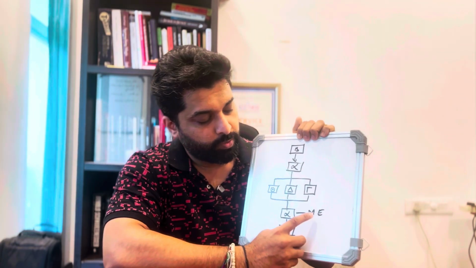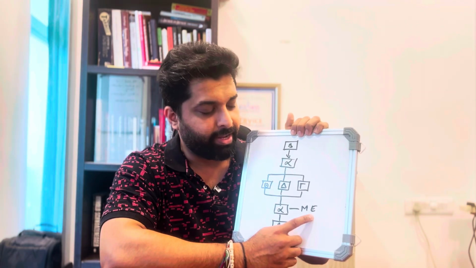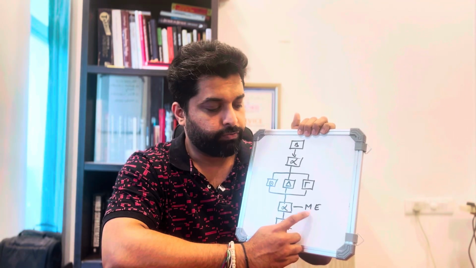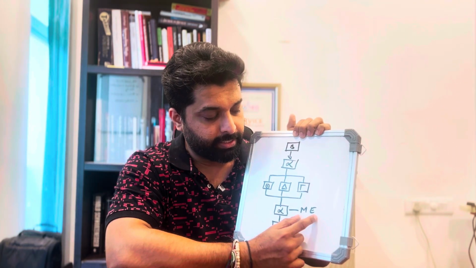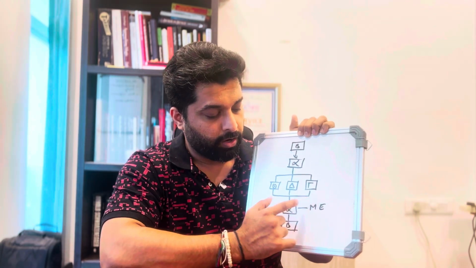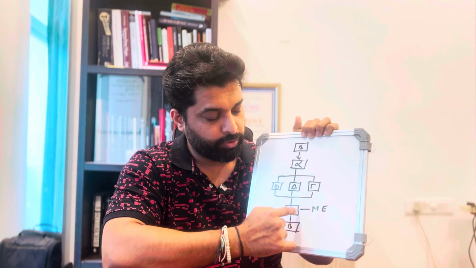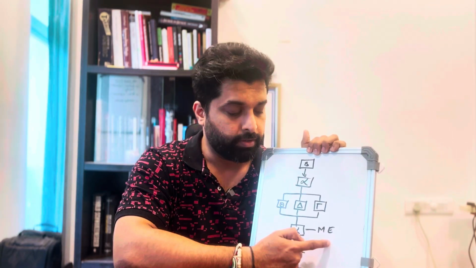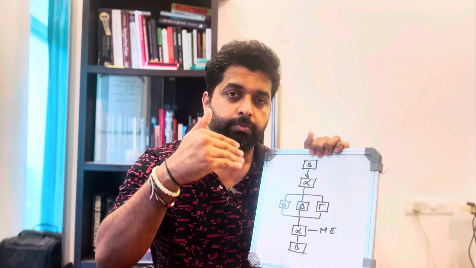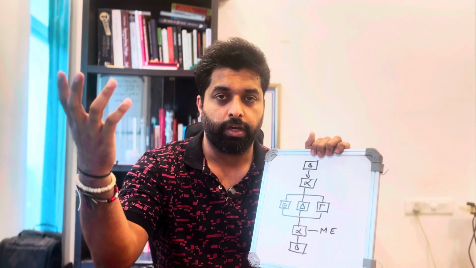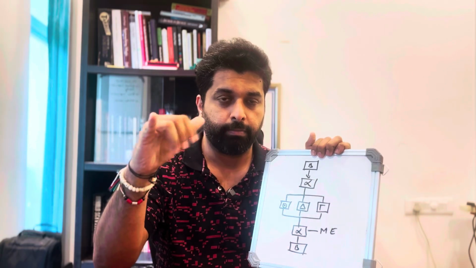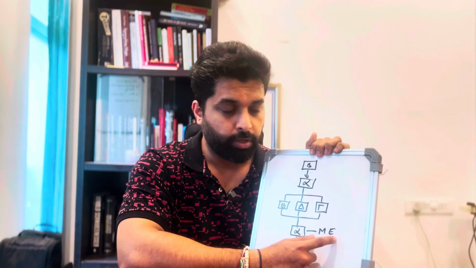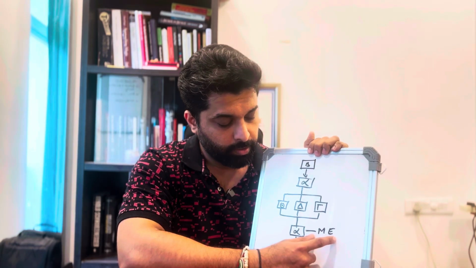This is where you do ME. What do I mean by ME? Manifestation exercise. This is where you do your affirmations, visualizations, whatever. And this is where the magic happens. Right when you have finished your meditation and you have tapped into the alpha state and then you visualize, this manifests first at the psychological level, and as I previously mentioned, from psychological level to physiological level and then to the outer reality, it takes time. There is some time delay between that. So I'm going to talk more about how to visualize, how to do the manifestation exercise in my next video.